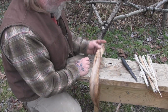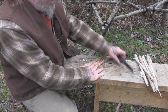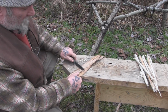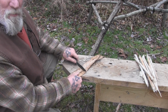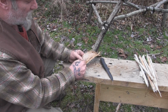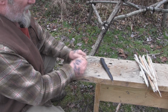Now the next step in this process is the bark itself. And I can do this a couple of ways. I can put this bark on a flat surface and use the back of my knife to scrape this material up. I can use the blade of my knife, but using the blade is going to again compromise that resource. If I've got a good bark here that's got a lot of fine fibers in it, when you tear it apart, you'll be able to see those fine fibers. I'm better off just doing this with my hand.